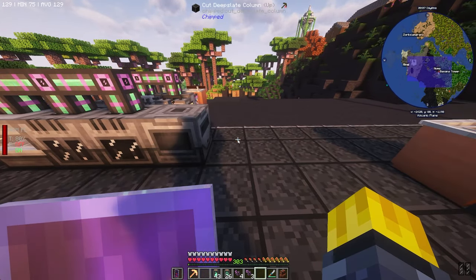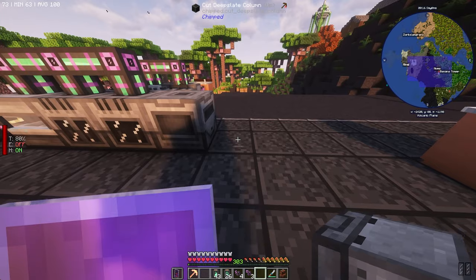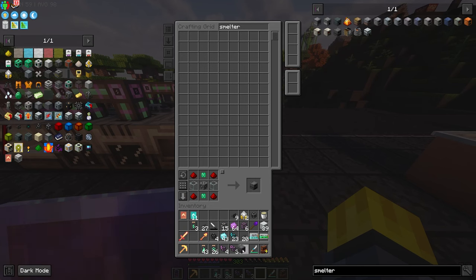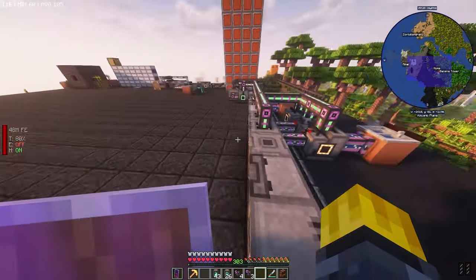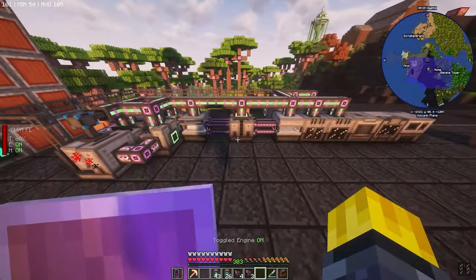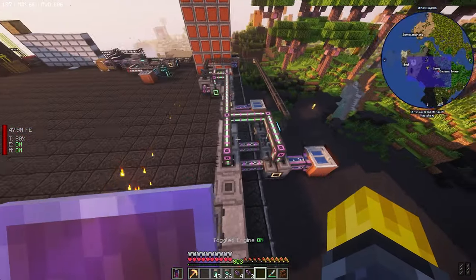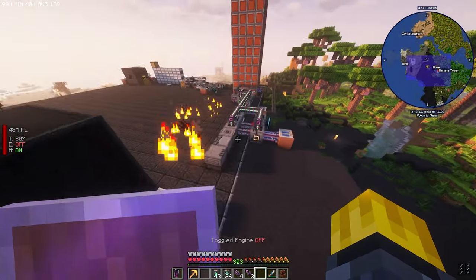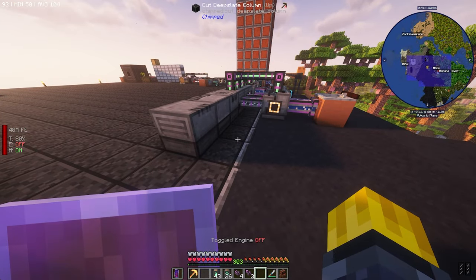All right, so we have a crusher. Now we need an enrichment chamber. All right, now we need a smelter. Energized smelter. There we go. Wow, what a chain, huh? Look at that. It's nuts. That's crazy, son. But hey, I know exactly how this works now. So that's good, right? That's totally cool.